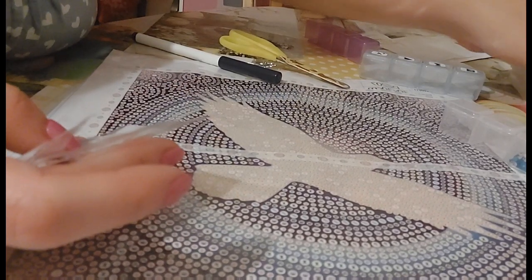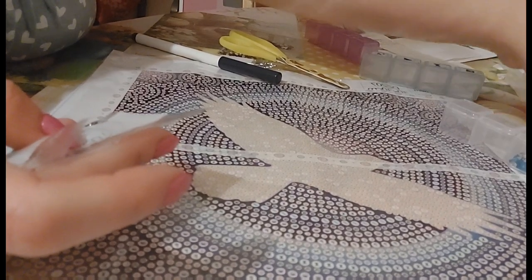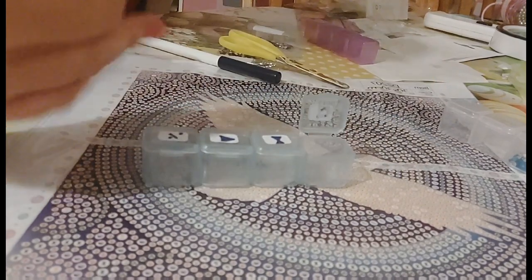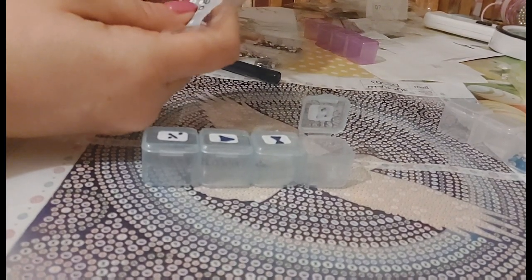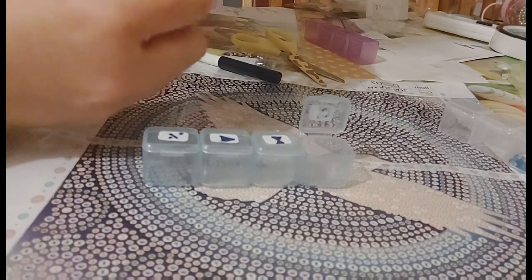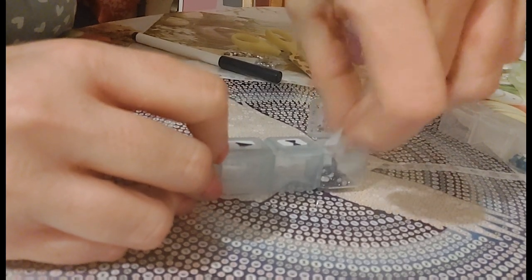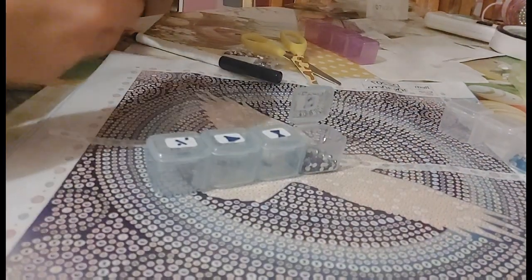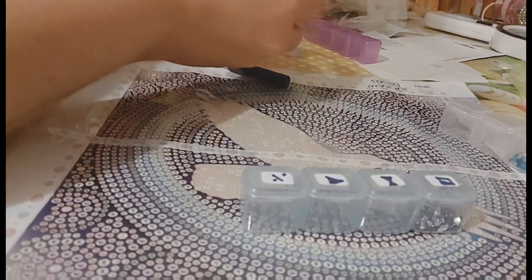So I'm on number nine now, which is another shade of purple. But very similar to the other shade, maybe just a touch difference, just a slight difference. There we go. And the 10 is the medium in the same shade.